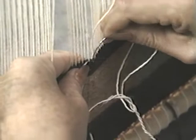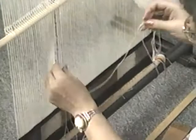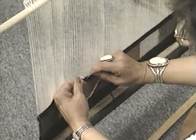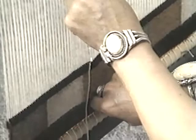Now I'm pulling this out. I'm done with this one. And continue on putting this one through. And down here, take the needle off and check the tension of it. Tighten it by pulling down here at the same time. I'm going to tie these two ends down here.